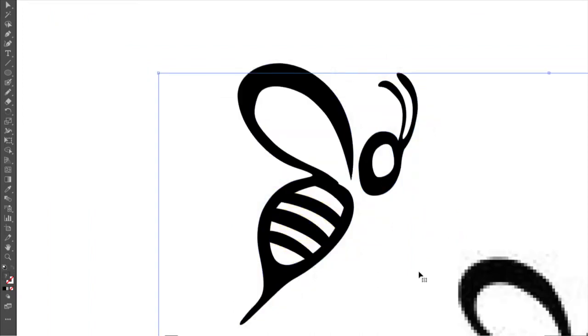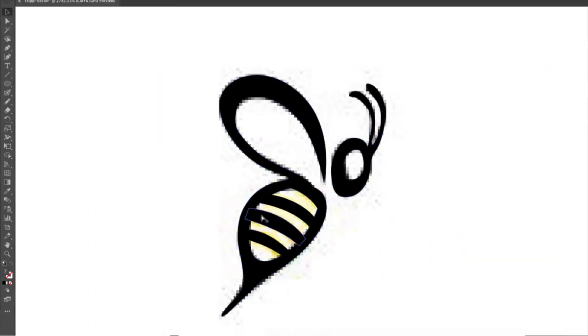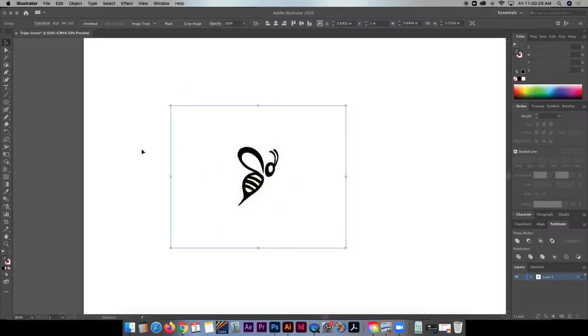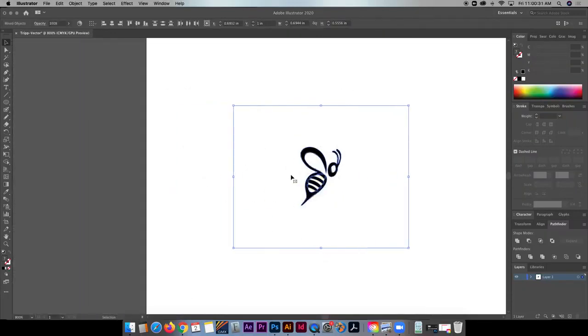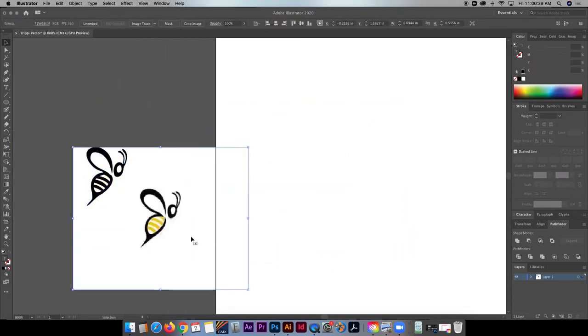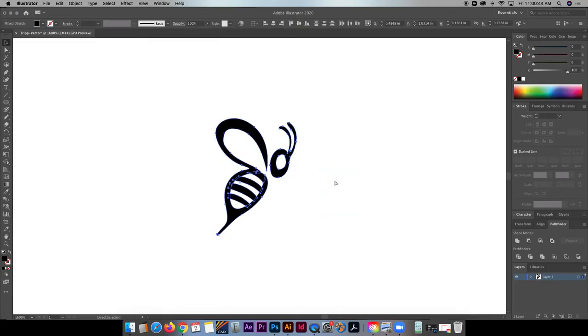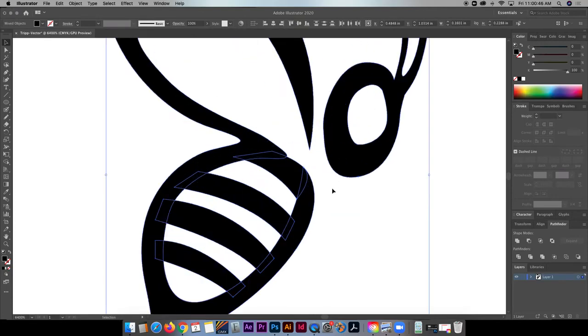But if I select all of this, and in fact, now that I've got it finished, I'll do this real quick. I'm going to select everything and just show you the difference. If I move this all over to the side of this gray area, you can see I have this white picture of the bee. If I delete that, I've now got just my vector. So when you're finished, delete the picture. I don't need that. But you'll see that I have multiple shapes overlapping each other.